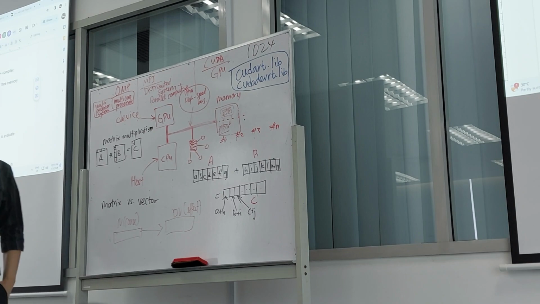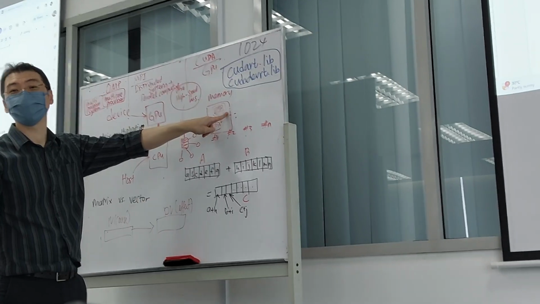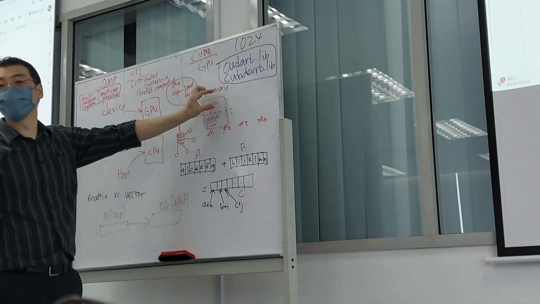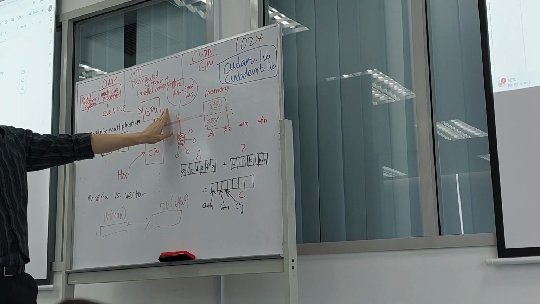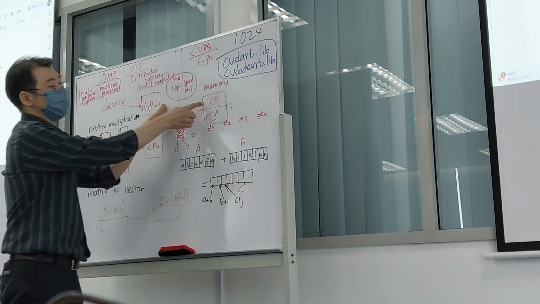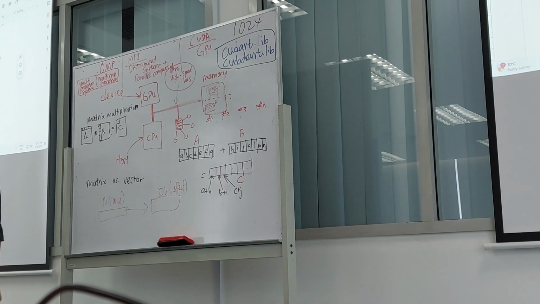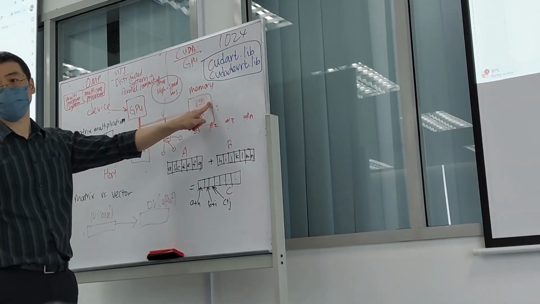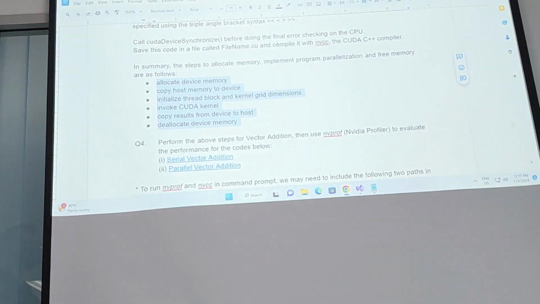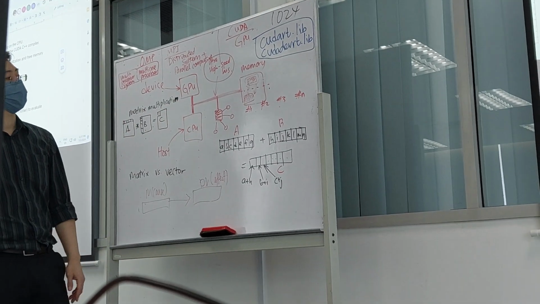Now, if you're wondering, why do you copy? The data is there, why not use it? The reason is because this memory is limited. Remember, the GPU can be used by other multitasking programs as well. So you copy it back so that other tasks can allocate it and put their data in the processor. This one is a lot, but this one is limited. So you have to copy it back and then deallocate it so that other processes can use this limited memory, and they can use the GPU to process their data.